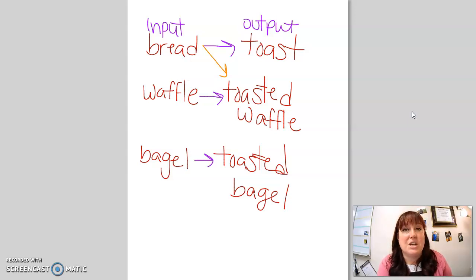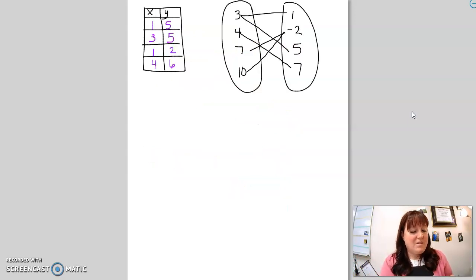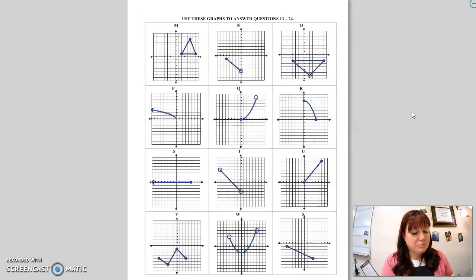And it's the same with a function. If you put in one X, you always get out only one thing. So if I put in 2, I always get out 5 from this function, whatever the function is, right? It's not saying I put in 2 and I might get out 5 or I might get out 7. That would not be a function. So let's take a look at what this actually looks like with math instead of just as a toaster.